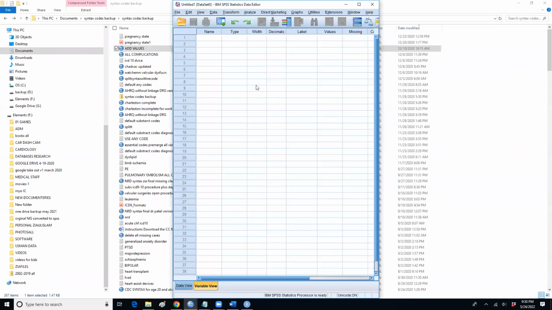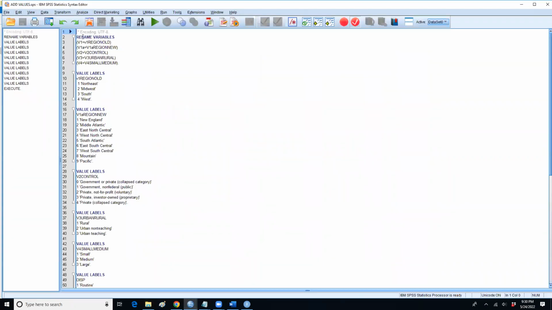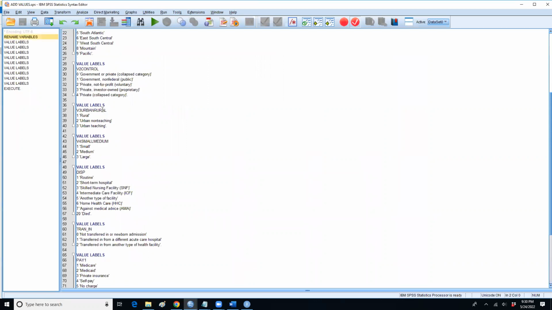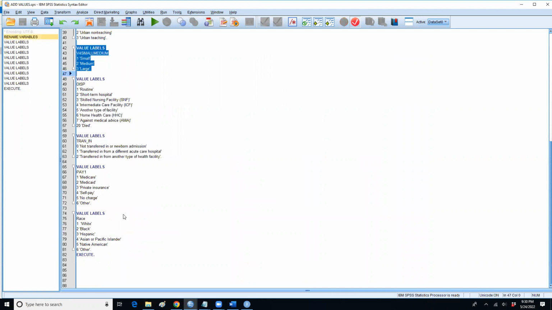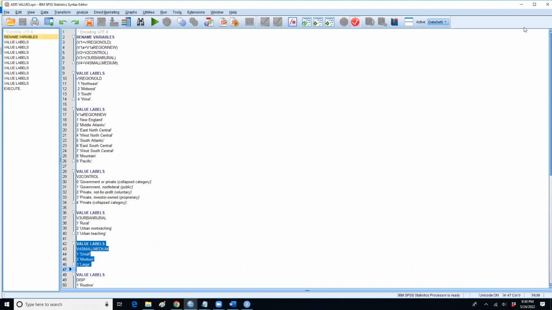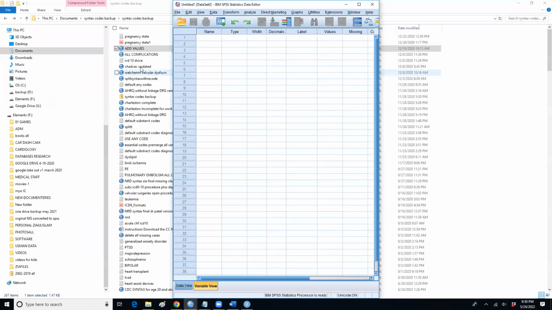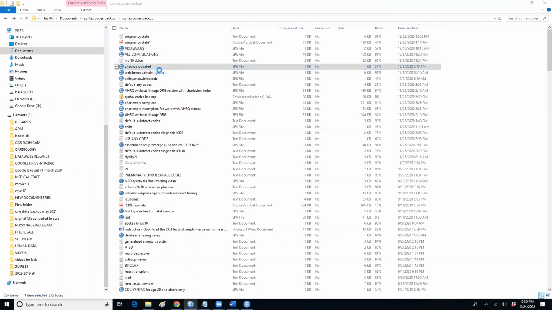So this is another syntax. You can see I'm just renaming variables. So you can rename variables, and you can put variable labels. There are several options, and you can just Google and find basically everything. But it's basically a mathematical equation. That's what I'm trying to say. That I wrote the Java score.